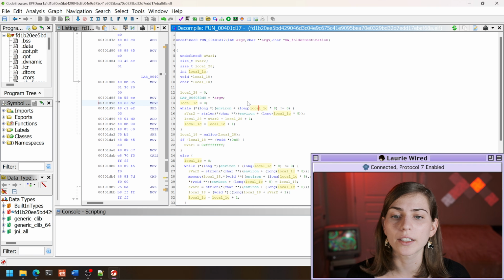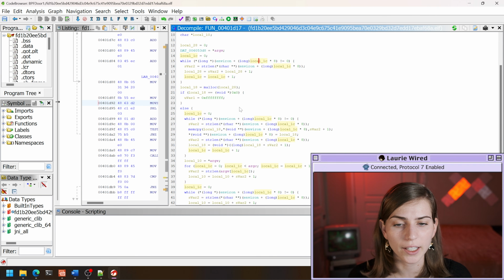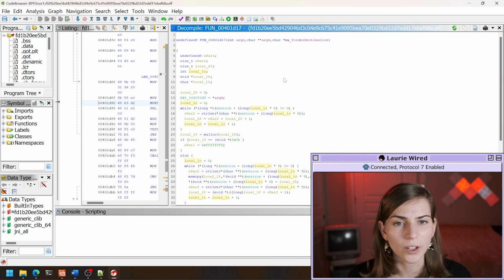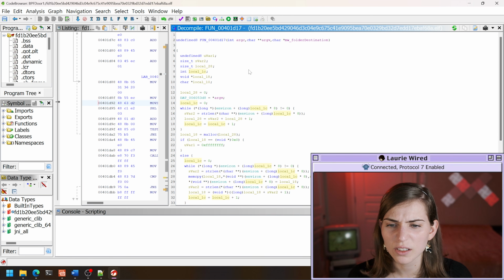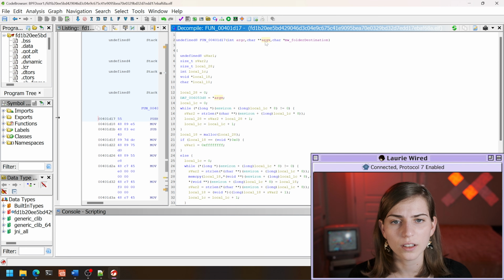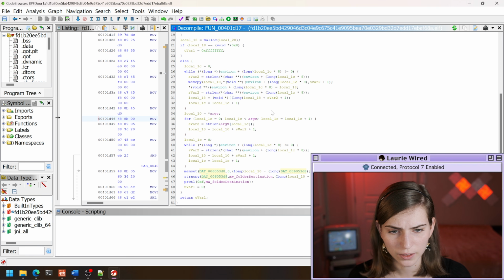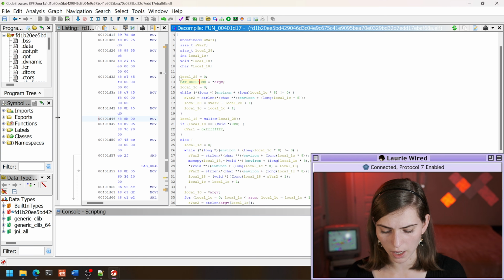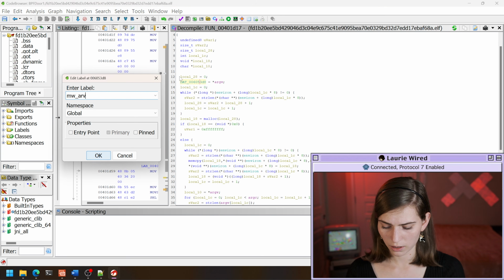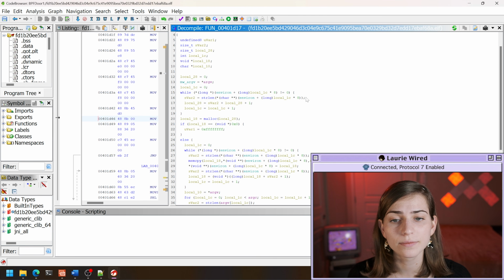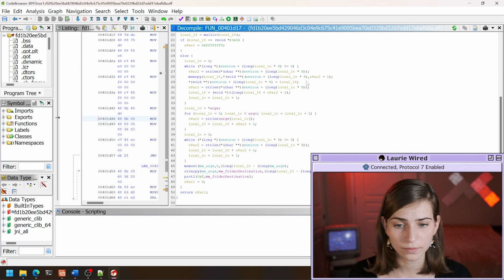Okay, and doing some math. It looks like we're just checking these different environment variables. That's super interesting. You see our argv is stored into here. Let me rename that malware argv. Looks good.